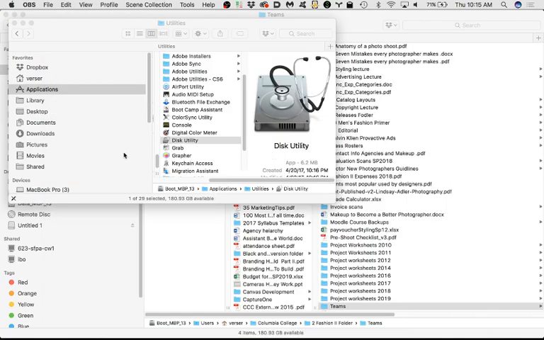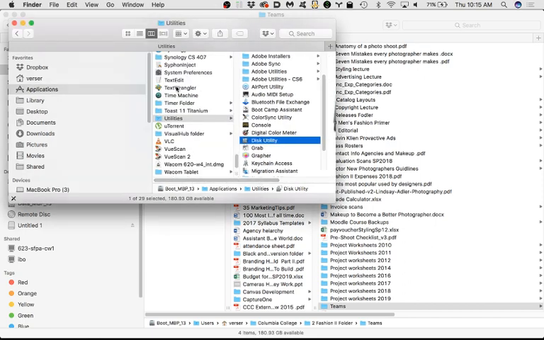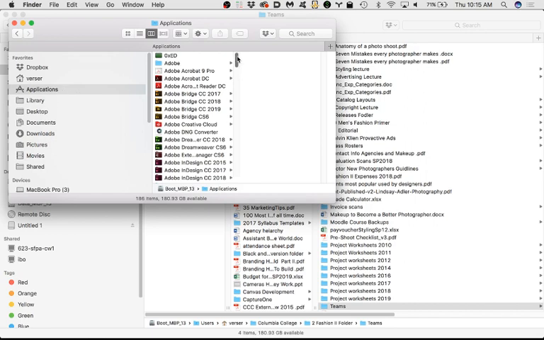So the first thing I need you to do is go to your application folder. And scroll down to the bottom of your application folder.